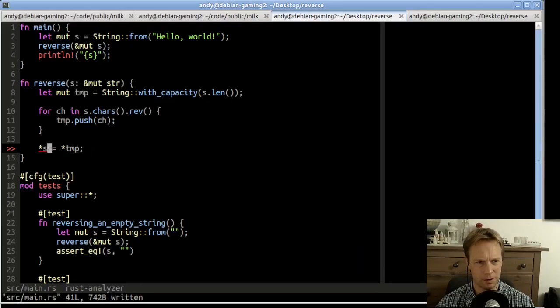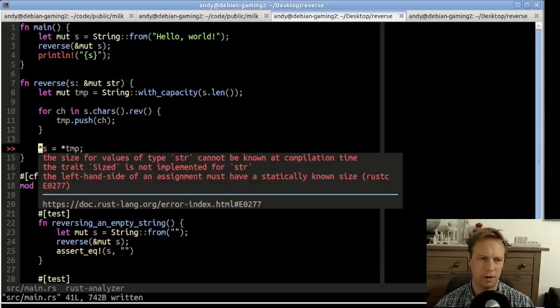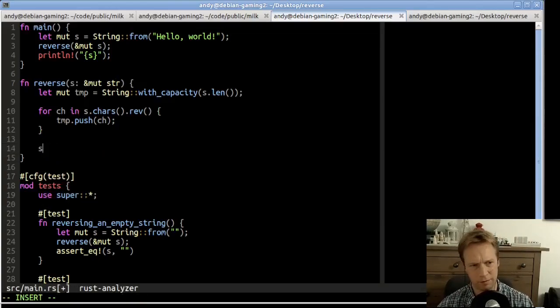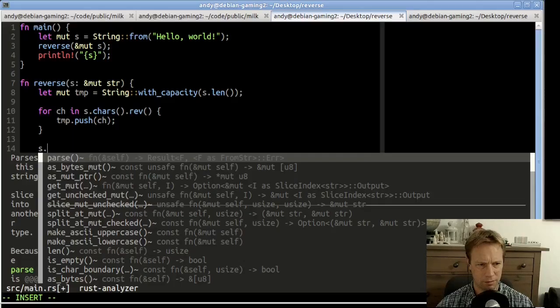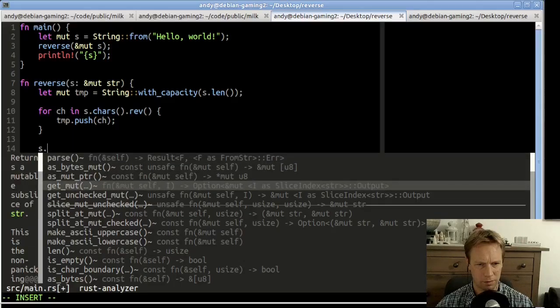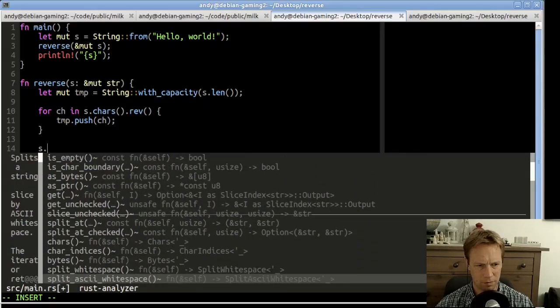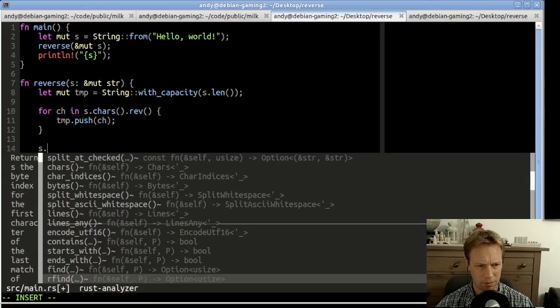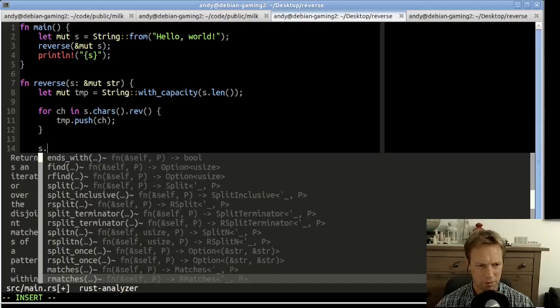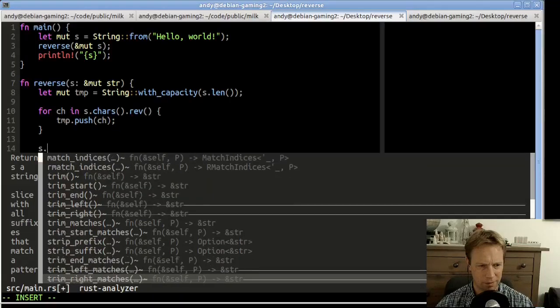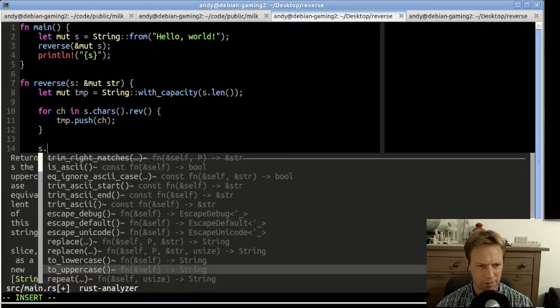There must be something we can do here. No, you can't dereference S. It's a reference to a str. But maybe we could do something with S, because it's a mutable str. So can we replace all the characters of S somehow? Probably not. It's mutable, so I think that means we can modify the bits in it. Replace?